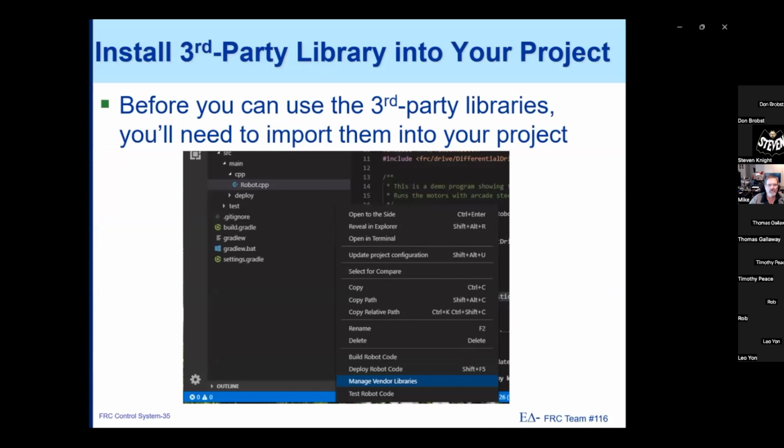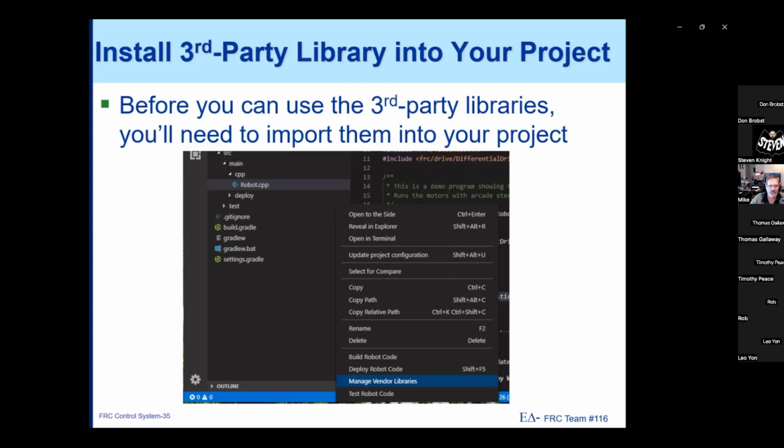So before we can take advantage of the third-party libraries to run things like the Rev Robotics motor controllers, Spark Max, we need to install the third-party library into the project. In order for us to do that, we have to go to the manufacturer's website and download their installer program. Once we've done the installation of their libraries, it will automatically copy their libraries into the WPILib build environment. Then we need to incorporate that into our application in order to take advantage of the APIs that exist in that library.